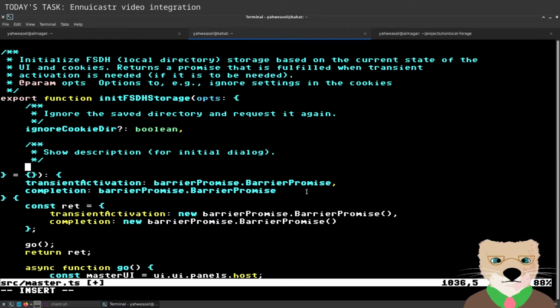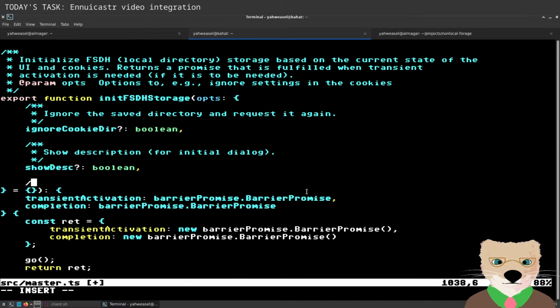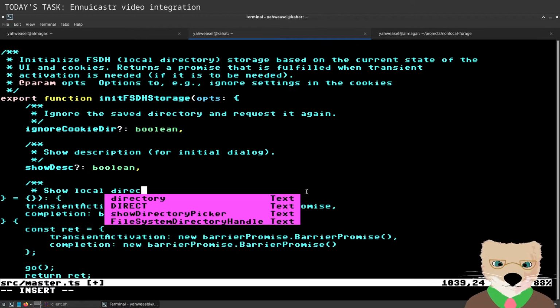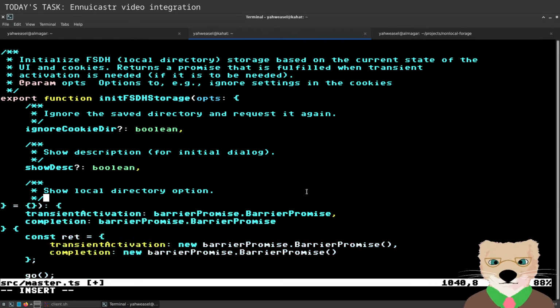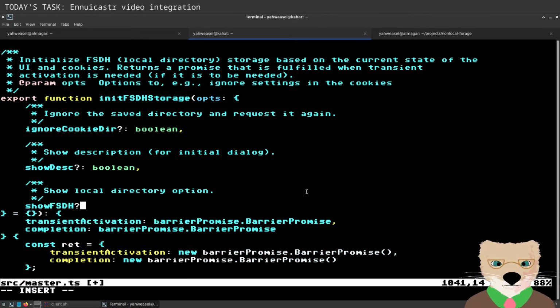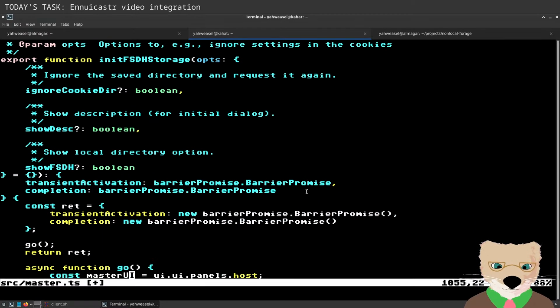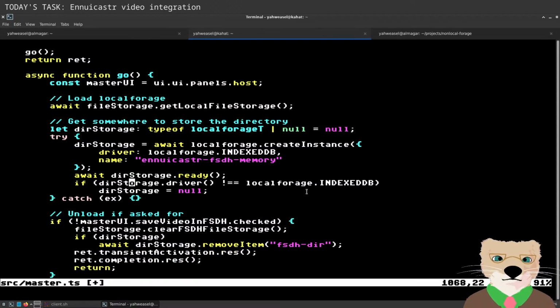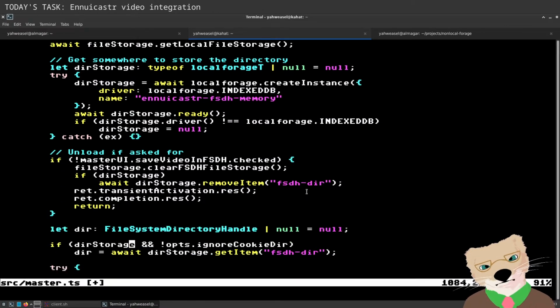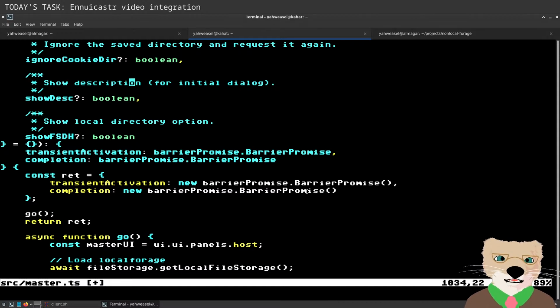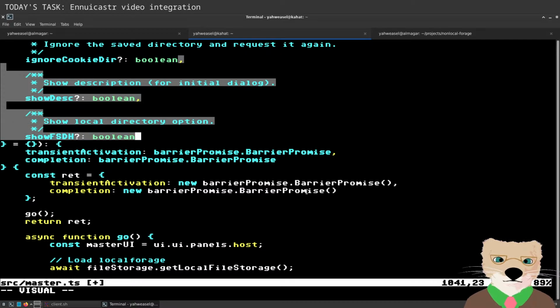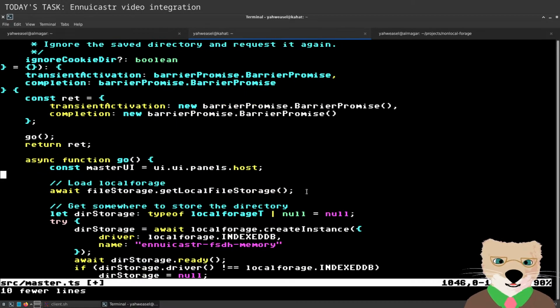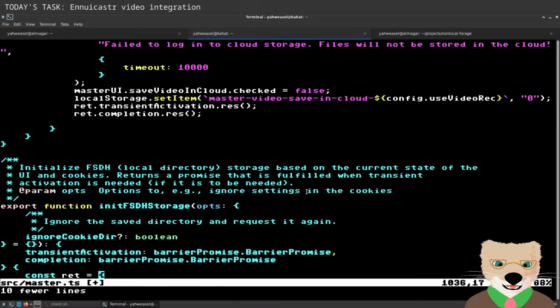Okay, so, oops. All of this belongs not in the normal FSDH option, which is, yep, what I'm looking at.